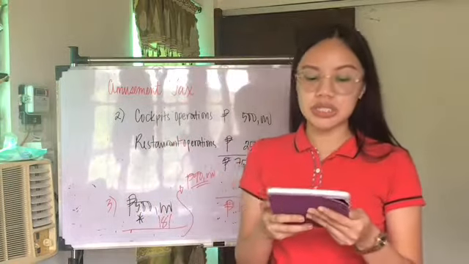First is your disco houses, cockpits, professional basketball, and your bowling alleys. Which among the 4? Of course, the answer is letter D, bowling alleys, because among the enumerated items for our amusement tax, the coverage for our amusement tax, bowling alleys was not enumerated. So the answer is letter D. So let's proceed to number 2.